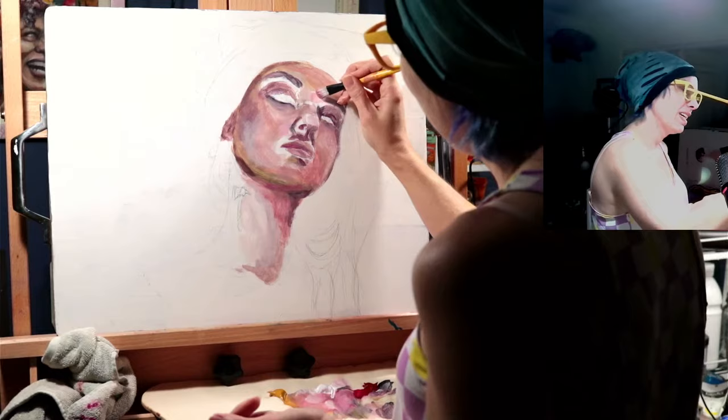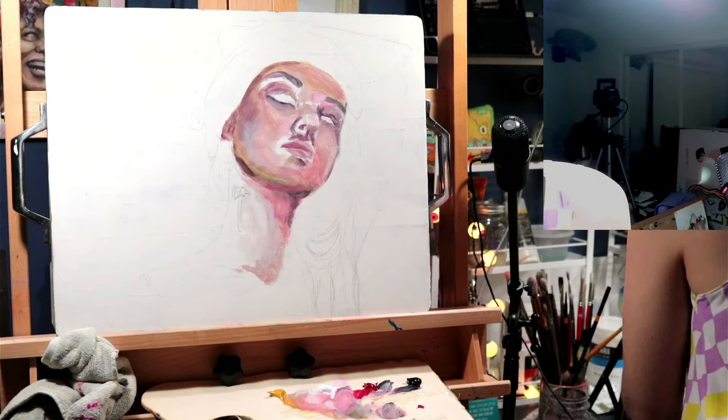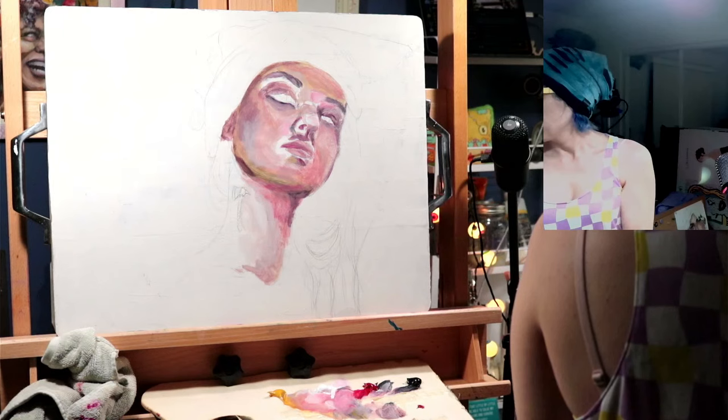Okay, I'm going to switch to a smaller brush here to get in, at least for the moment, around some of the smaller sections of colors, and then I can work on creating some more depth and smoothing things out. It's still pretty flat.